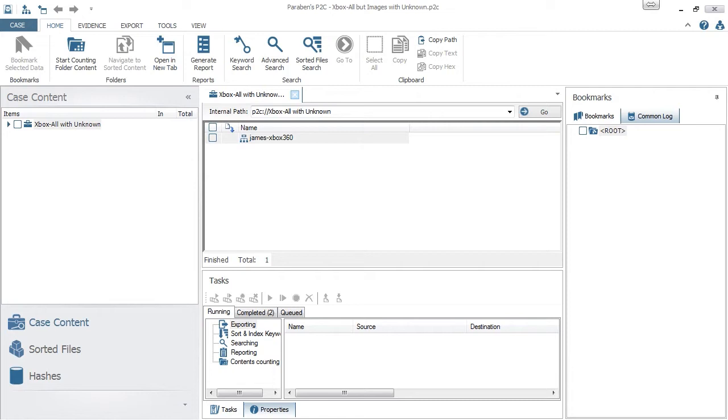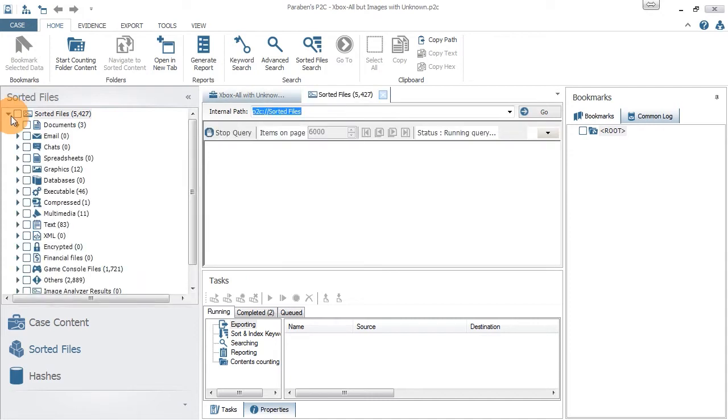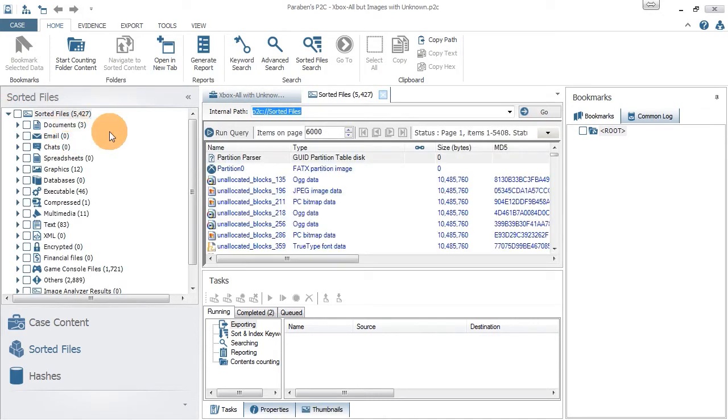All right, now that we've completed the sort and index of the Xbox data, I also ran a quick search, and I'll show you as we get into the analysis what I searched for and why. So we have sorted some 5,427 files. You can see here that we have everything from documents to some graphics, executable files, compressed files, multimedia, text documents.